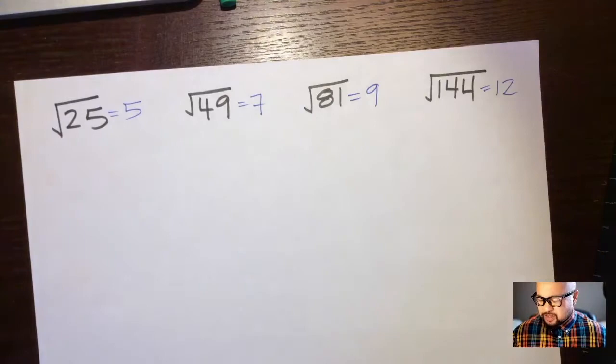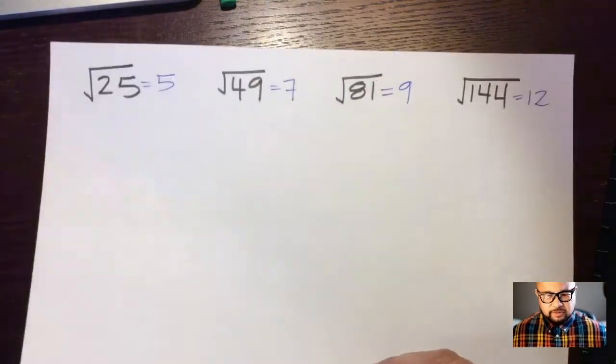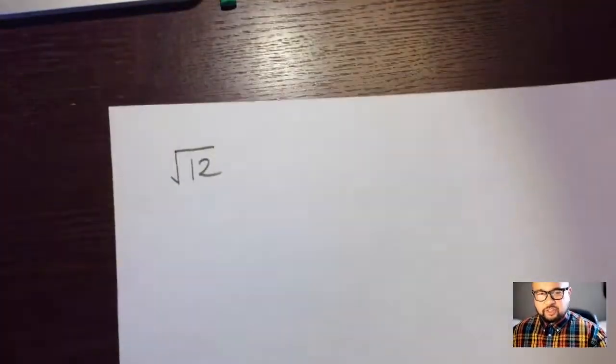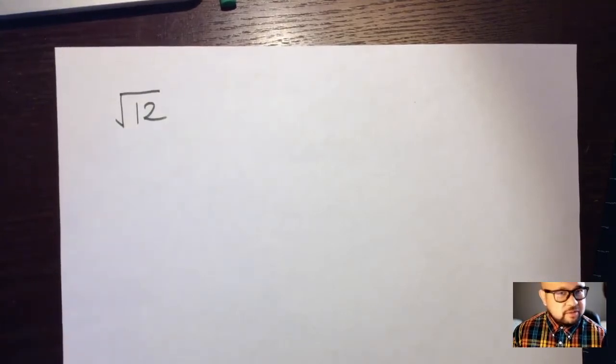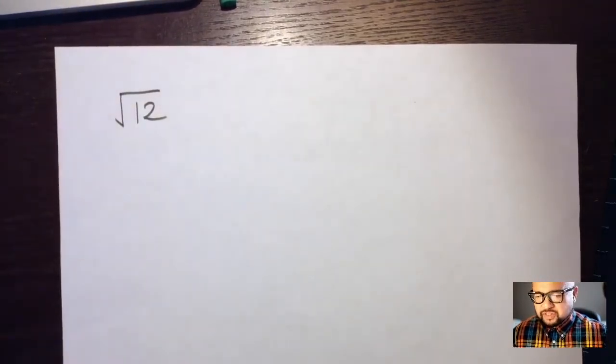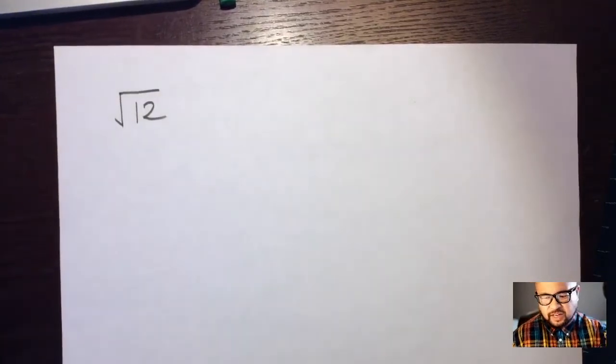But if it wasn't, it's fine. That just means you need to review your square roots. But let's move on. Let's go over this one. What is the square root of 12? Now, you better not say 6, because a lot of people say the square root of 12 is just half of 12. No, that's incorrect, because 6 times 6 would be 36, not 12.